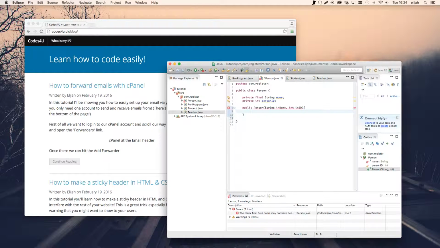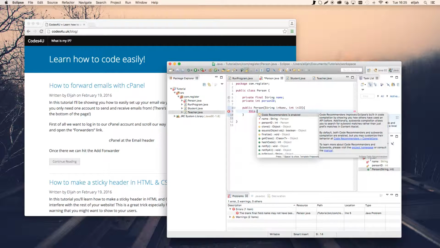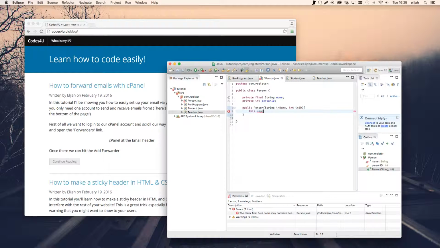And now what we can do is, why is that throwing an error? Okay, yeah, so now what we're going to want to do is we'll say this, which means this instance, this one of this object, and we're going to take the name of this and we're going to set it equal to inName.